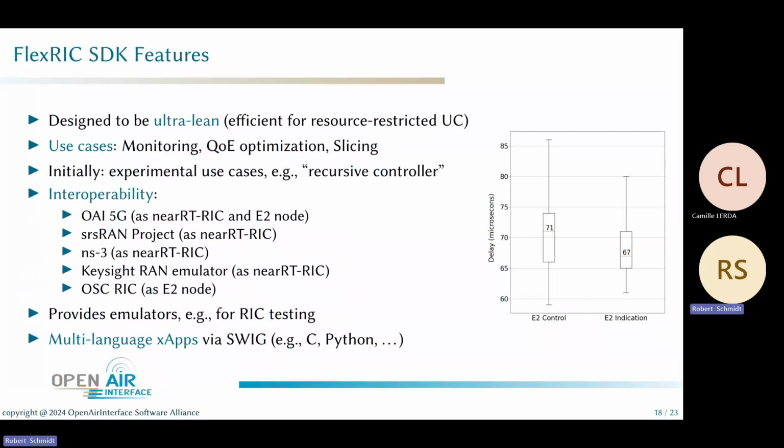And I will also maybe compare to that in a moment. Basically, we reproduced one of the demos using the OSC rig instead of using FlexRig. Last year, we had initially a demo, and I can show you the video. It's quite interesting what we did there, and you see the effect of the FlexRig. But later we reproduced the demo using the OSC rig. We still used OpenAirInterface in the RAN, and we wrote our own XApp.